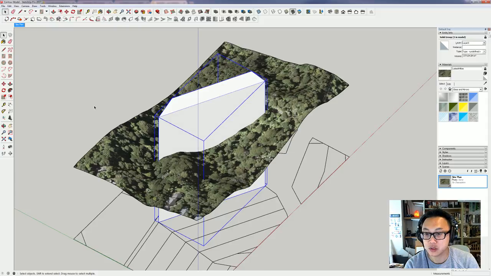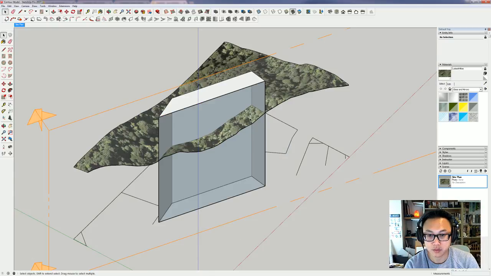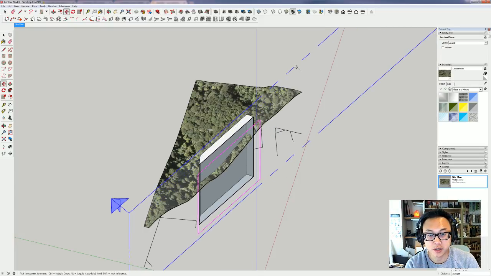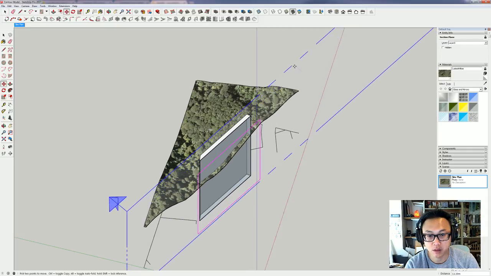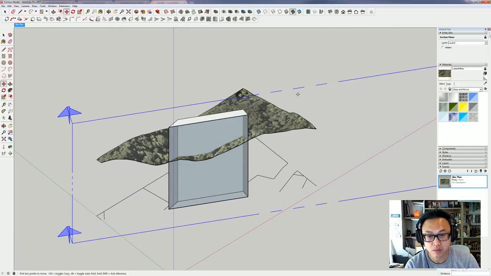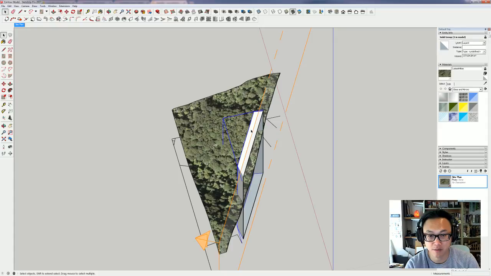So what we can do is use the section tool, and then use this plane as a reference. Press it, and you can click on it, press M to move it, or you can just use this tool. So now it sticks to that plane, so you can move up and left or right. I'm going to put it roughly in the middle. And now you can actually just delete that face here.